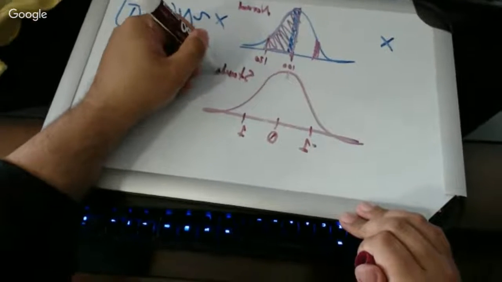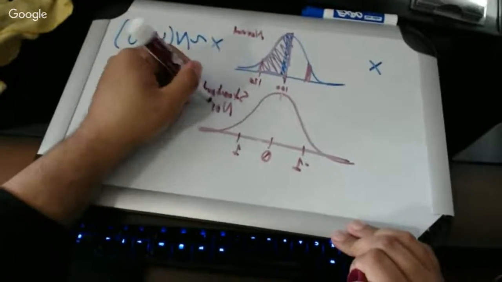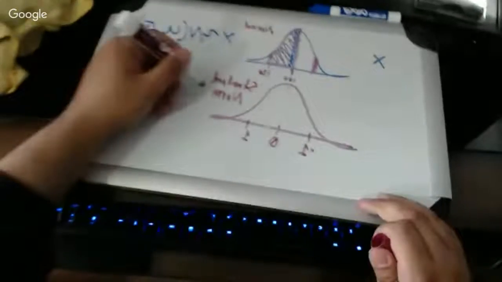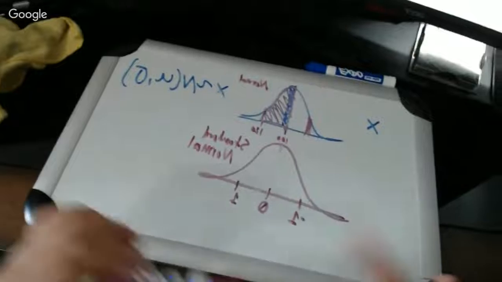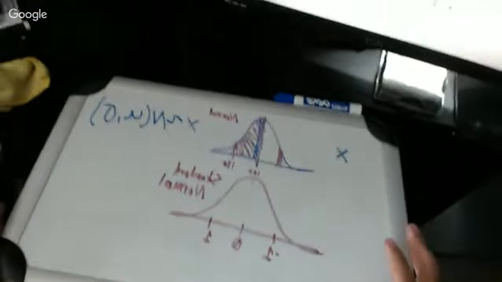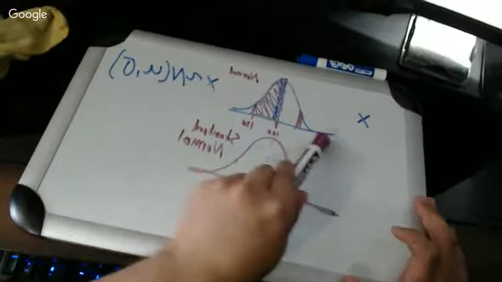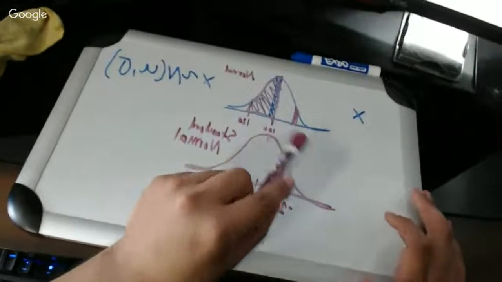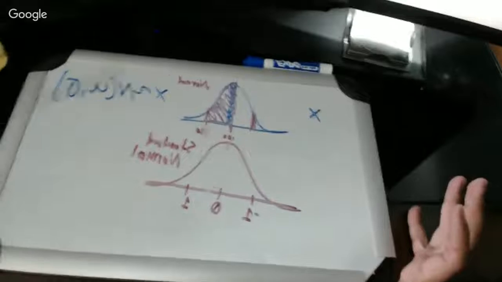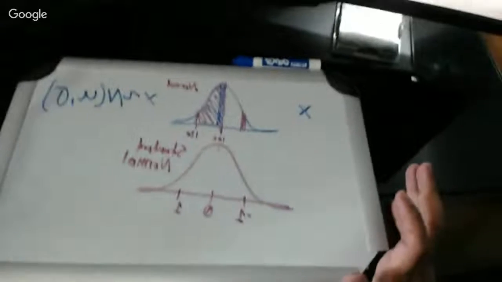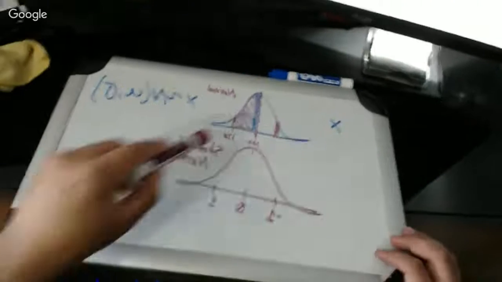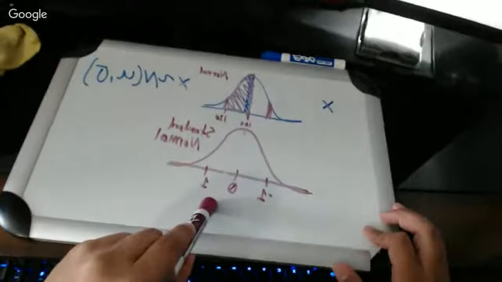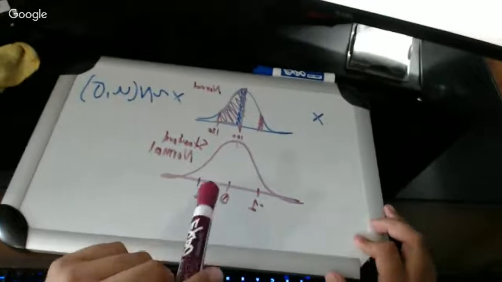It's standard because it's standardized. It doesn't matter what numbers we're measuring up here. This could be height, this could be IQ, this could be a depression scale, anything that follows a normal distribution we can draw like this, but the center will depend on the measure we're taking. So if it's height, the center is 5'9.5" for men, I think 5'6" for women. But that's the problem. It makes us have to solve things separately. So instead, what we want to do is transform these scores into this distribution, because this distribution is the one that's described by the z-table.